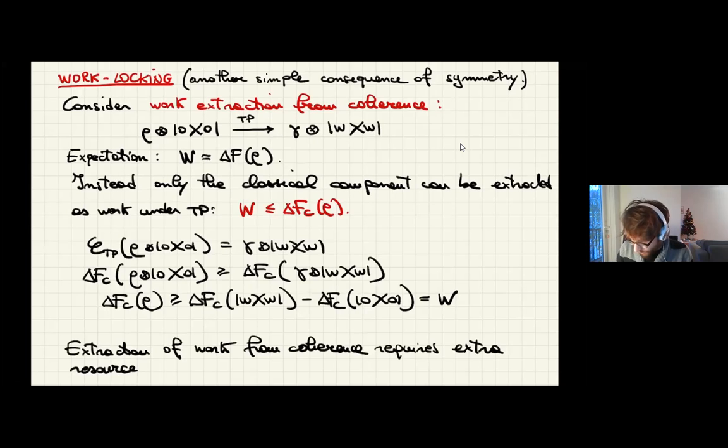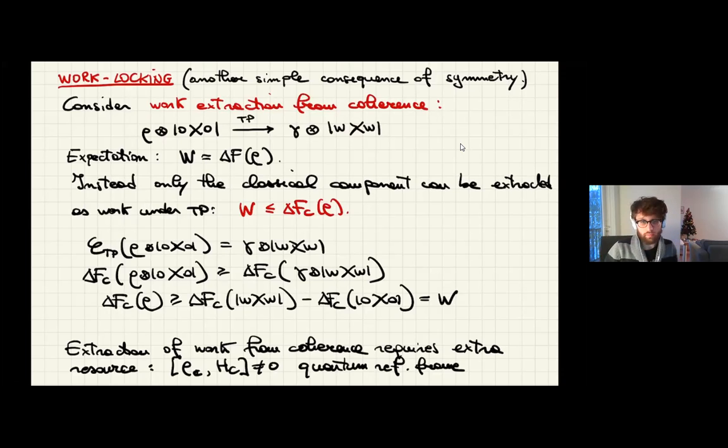So what is it that breaks the symmetry? Well, for example, a state that does not commute with its own Hamiltonian, so a state that is not stationary. This is sometimes called a quantum reference frame. Or in the context of time, it could be called a clock, that you saw maybe in Nicole's classes. So you need some extra resource. Sometimes this resource is actually implicit. It's not very obvious that you're using it because in some frameworks, you're actually using some classical fields to do work extraction. So it's actually this classical field, that you may imagine as some coherent states if you've done some quantum optics, which is a state which is, of course, not stationary, which is allowing you to actually get this coherence out. But you need some non-thermal resources to be able to do so.